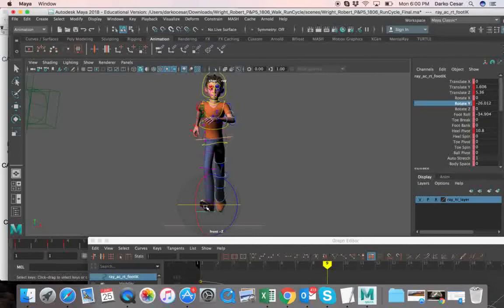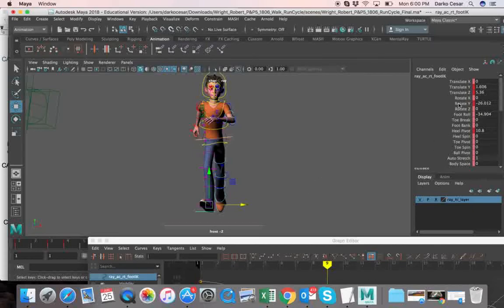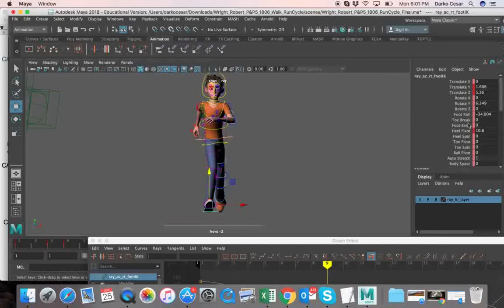And also feet should have rotation. Rotation Y 26. So that 6 on rotation Y is not enough.